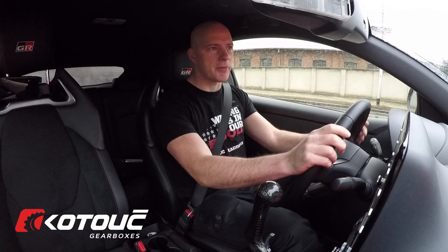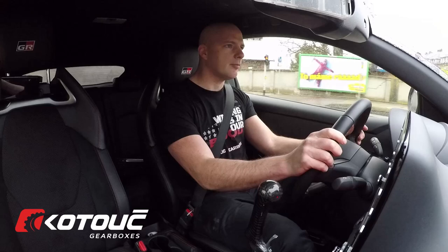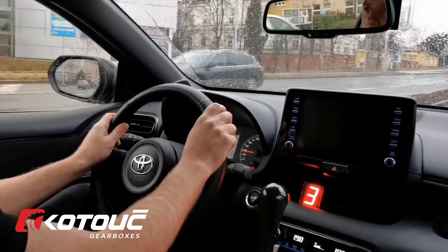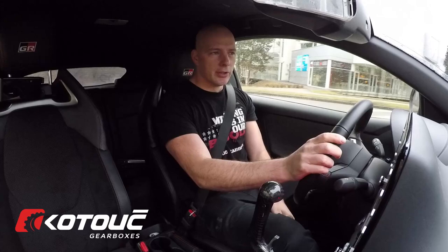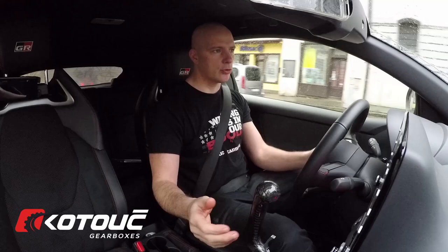So just now sitting at traffic lights, put it in neutral, easy. First gear, all the way. The other question, which is quite common, is, is it possible shifting neutral and reverse? How do I do it? On the back of the shifting lever is this little blockation lever, and when we want to shift into neutral or reverse, we just pull that lever and push back on the shifting lever.